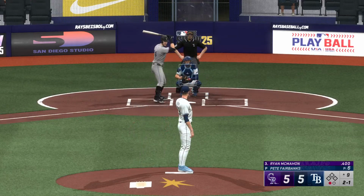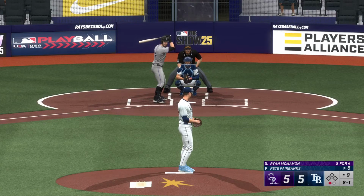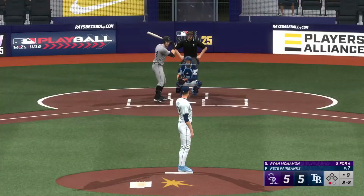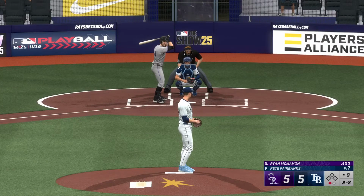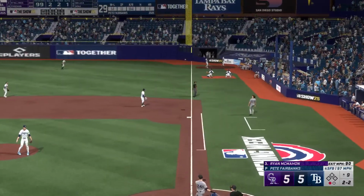The next offering misses. Now 2 balls and a strike. Tried to backdoor him with that slider right there, but just missed off the plate. Good pitch, though. 2-1 now. And that is out of play. And it remains 2-2.